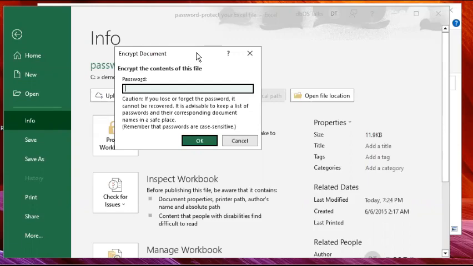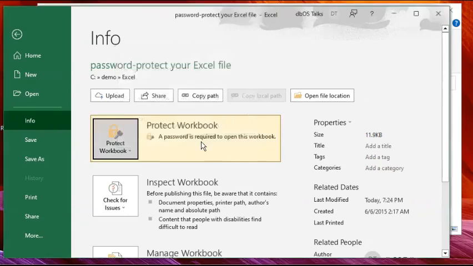Again, I will just use a very simple password, but the longer the password, the more complex, the better, as long as you don't forget it. Okay, I'll just use a very simple one. And then I click OK, and then I'll be prompted to re-enter that same password to confirm. So I will re-enter that password, and then I click on OK. Okay, as if nothing happened, but something did happen in the background.